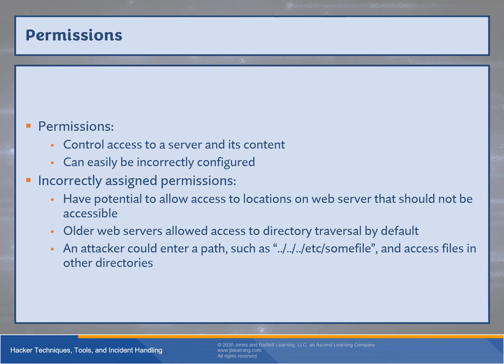Older web servers used to allow directory traversal by default. So you used to be able to just navigate up or down throughout the structure. You couldn't necessarily access certain files, but you could see the overall structure of the system and possibly be able to try and brute force your way. If you were entering in a path, using the double dots in order to give a relative pathing indicator, it may be able to allow you to jump from one directory to the next and be able to access files there by using some kind of implied permissions.